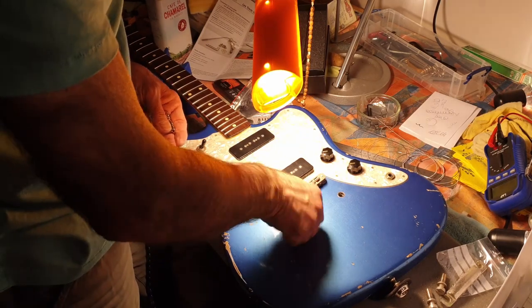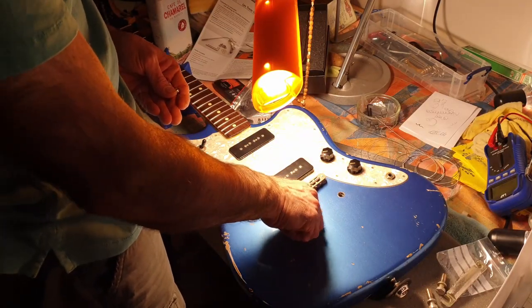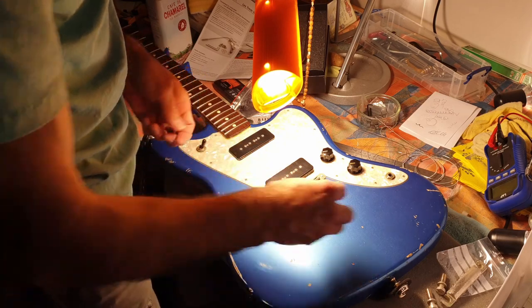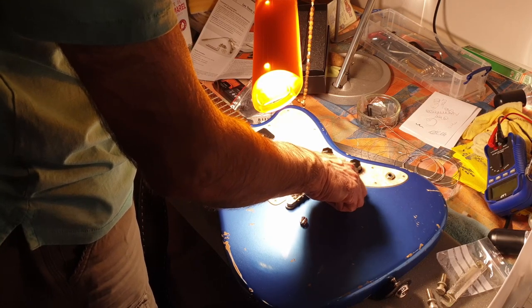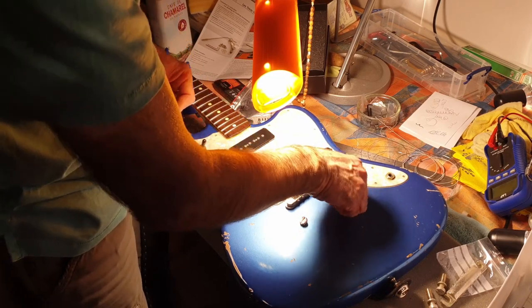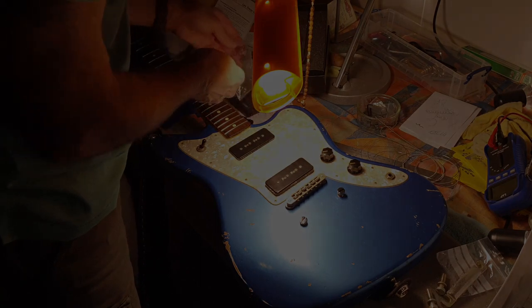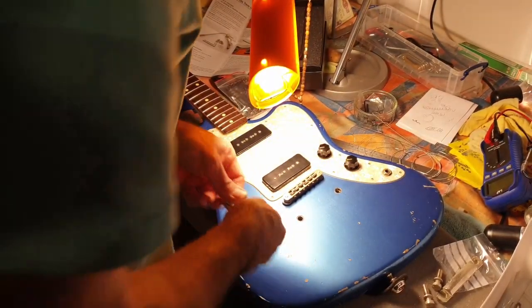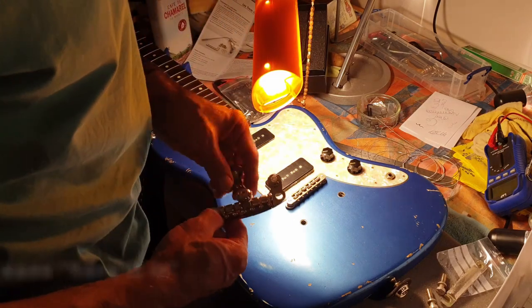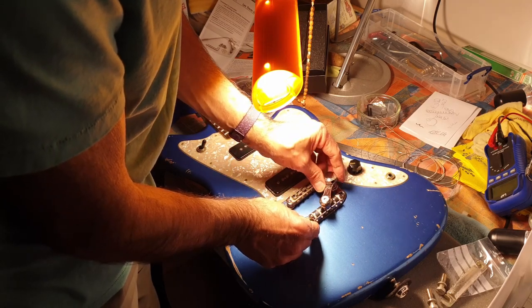Try not to cross the threads. No, that feels like it's a cross thread. Feels good. That one. If you can do them hand tight, you've probably got the right ones. So they're the ones I don't need. Right, so here it is. And I reckon that's okay. It's going to fit.